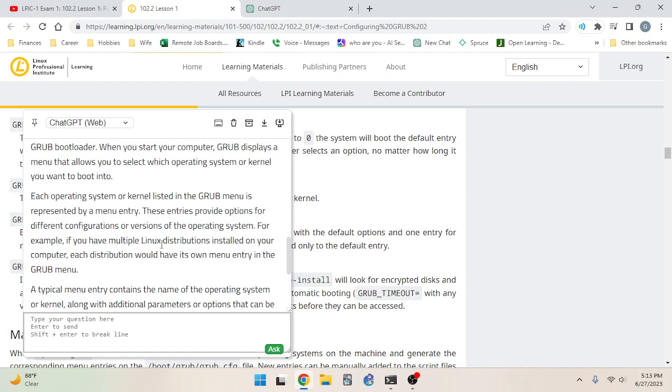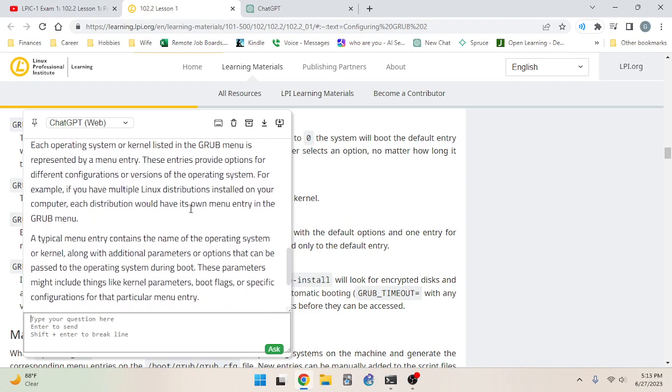For example, if you have multiple Linux distributions installed in your computer, each distribution will have its own menu entry in the grub menu. A typical menu entry contains the name of the operating system or kernel along with additional parameters or options that can be passed to the operating system during boot. These parameters might include things like kernel parameters, boot flags, or specific configurations for that particular menu entry.